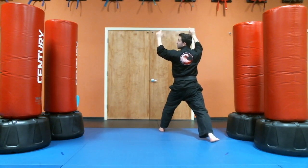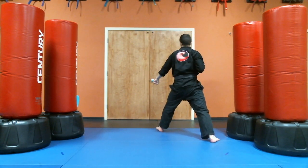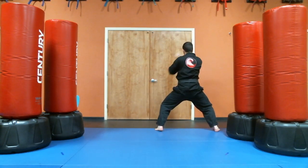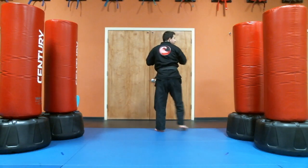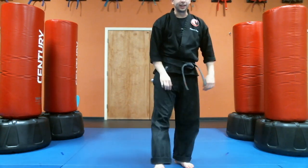Turn all the way back to the front of the room. Downward block left hand, that's 12. 13, right leg Kempo. Horse stance, outward block right, and then left, right, left punches for move 14 to finish it off. You got that rapid left, right, left at the end.